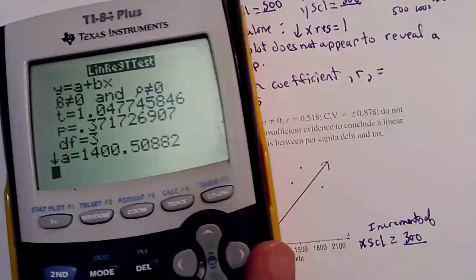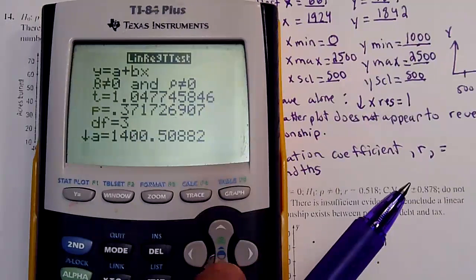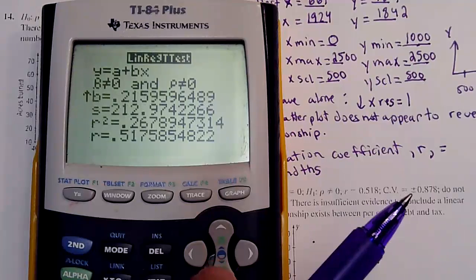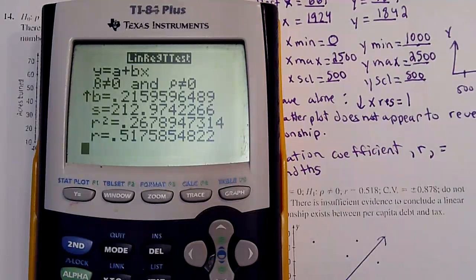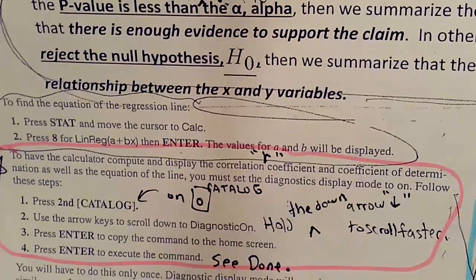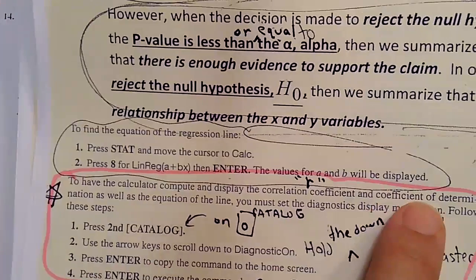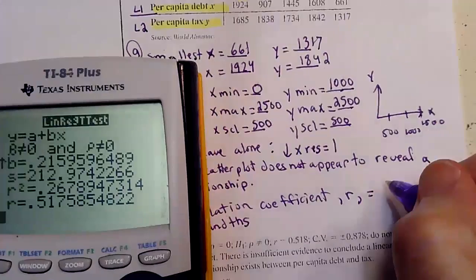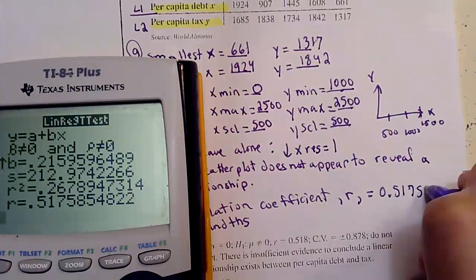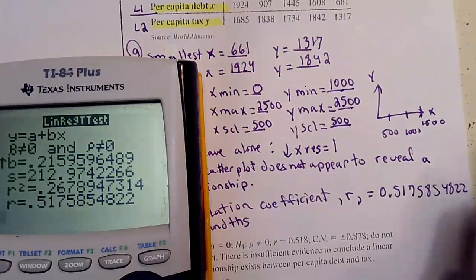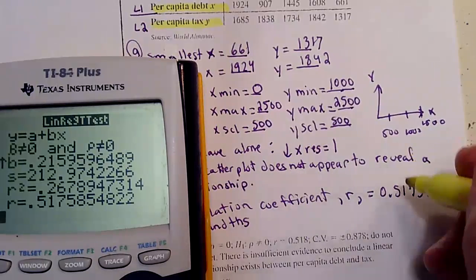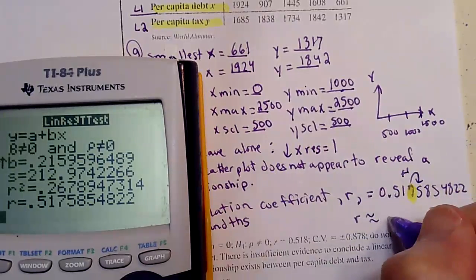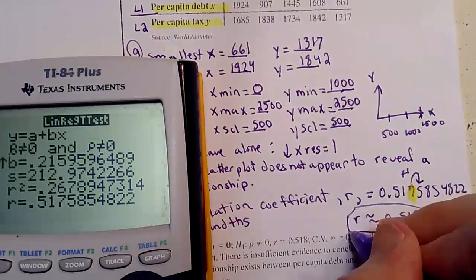And we're looking for R. So you're going to have to tab down 4 times. So let's see, tab down 1, 2, 3. So you don't want R squared. R, yeah. So remember, R squared is the coefficient of determination. You want R, the correlation coefficient, okay? All right, so R is 0.517585482. And it's positive. I'm rounding to the thousandths: tenths, hundredths, thousandths. Okay, look at the number to the right of that, the neighbor. Is that 5 or more? Yes, so add 1 to this. So R is about 0.518. And stop at the thousandths, okay?